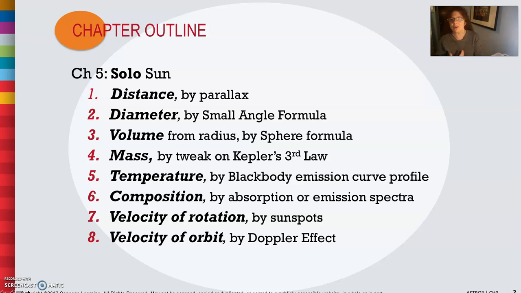We've already studied our star for distance and diameter, volume, mass, temperature, composition, velocity of rotation, velocity of orbit. You'll recognize a lot of the methods that we use to study our star. We're going to be using them to study all the stars in this broad family of stars.